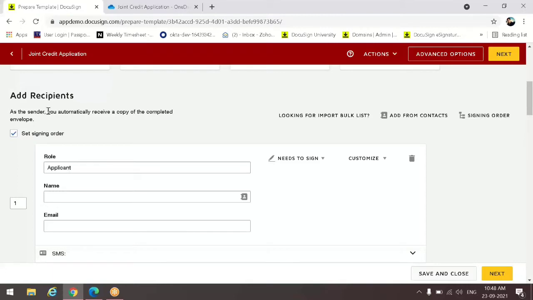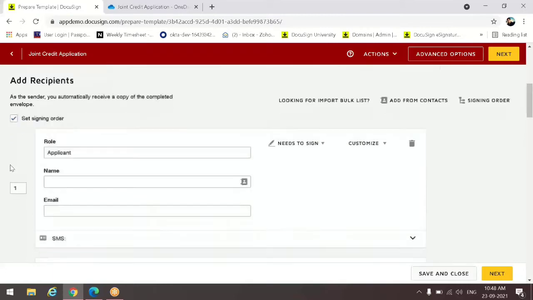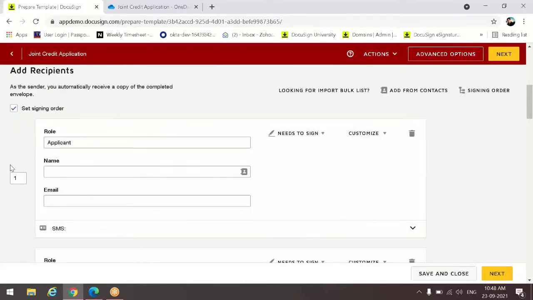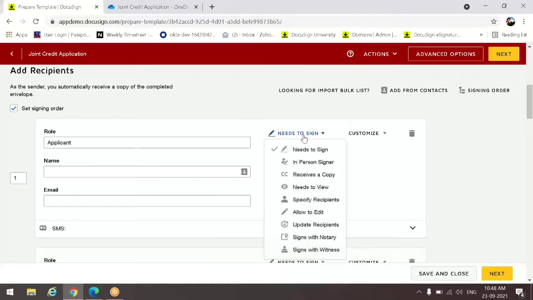Going down here we have to add recipients. I have selected set signing order, checked on that. This is the role applicant, the first one, and I've selected no need to sign for this.